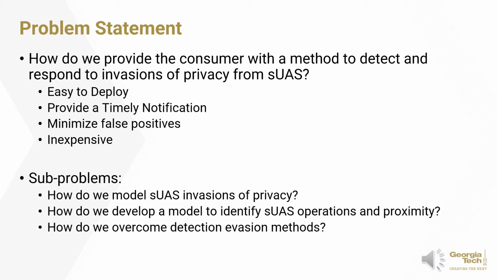Moving on to the problem statement, the paper asks, how do we provide the consumer with a method to detect and respond to invasions of privacy from SUAS? This method should be easy to deploy, provide a timely notification to the user, minimize false positives, and be inexpensive. I broke this up into 3 sub-problems. The first is, how do we model SUAS invasions of privacy? How do we develop a model to identify SUAS operations proximity? And finally, how do we overcome SUAS evasion methods?